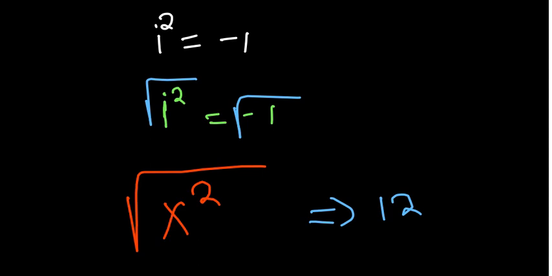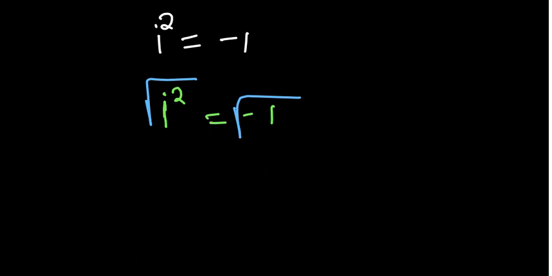x squared. What's the square root of x squared? It will be still x. Okay. What is the square root of i squared? i. What's the square root of -1? You can't simplify it, right? So i is equal to the root of -1. Is that okay? If you've gotten that, then you've gotten it. If you can just remember that, then you're okay with complex numbers.